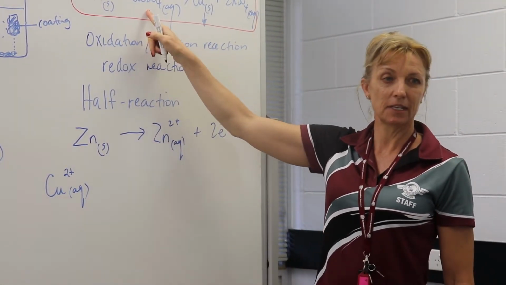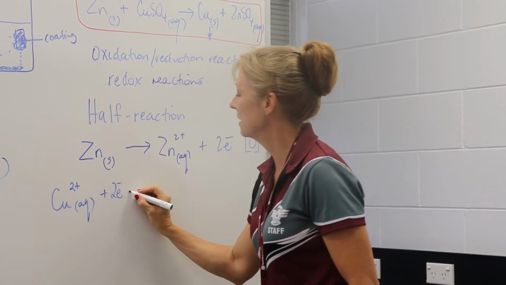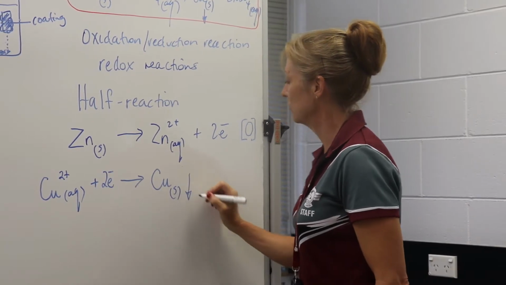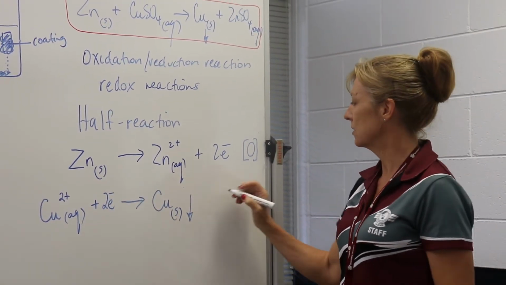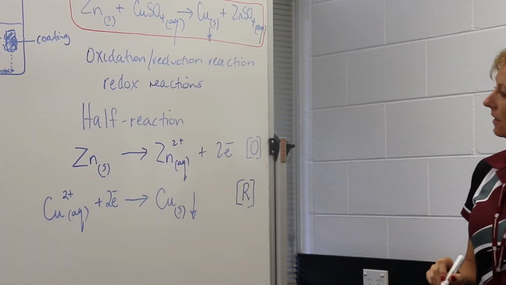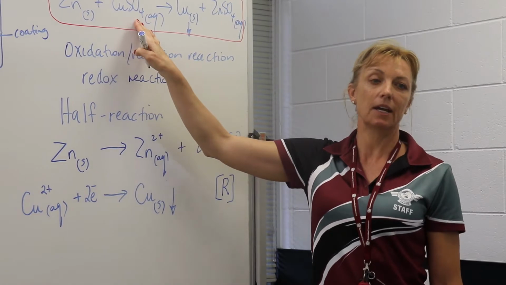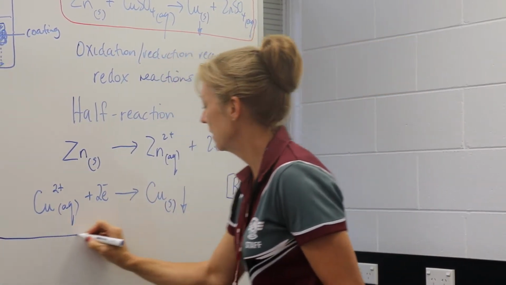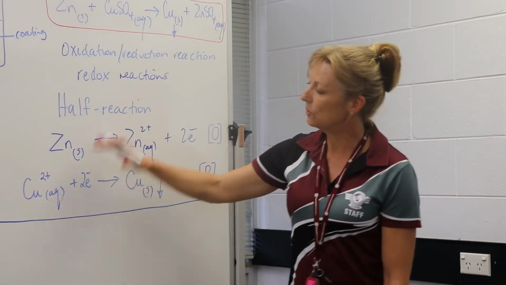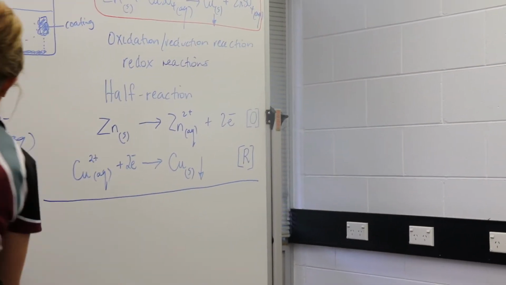Remembering that's shorthand. We're starting with copper 2 plus. We're gaining 2 electrons from the zinc, and we're now getting copper solid coming out of solution. The gaining of electrons is called reduction, and that's our reduction half reaction. And you notice the sulfate isn't in there. It's a spectator ion. So, and this is what's required in exams, all of this, when I add these 2 half equations together, I get an overall net equation.